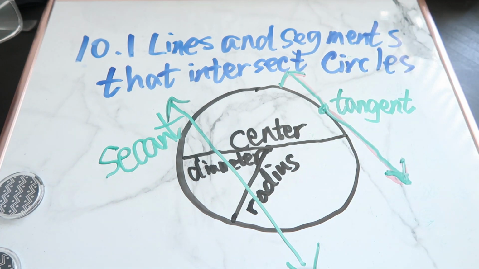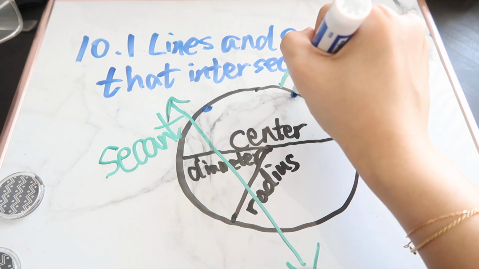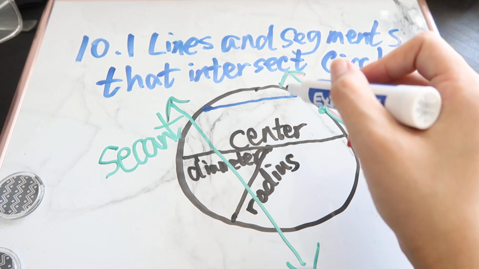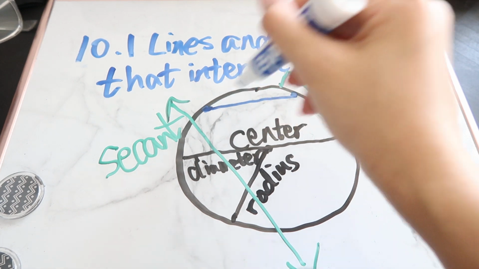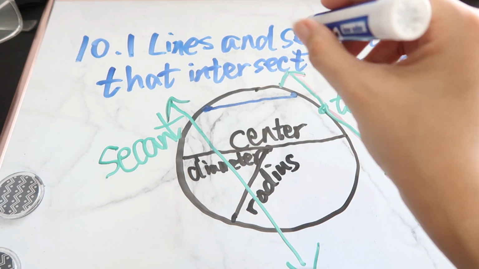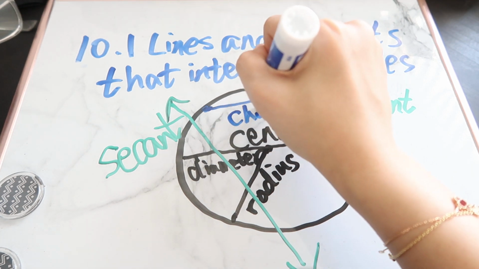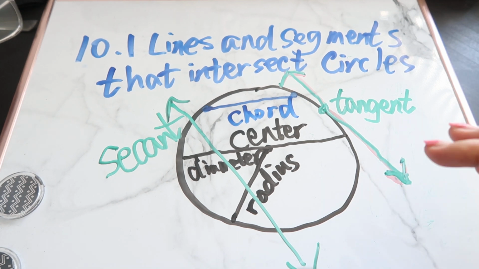And then we're only missing one more thing. So now we have another situation, when we find two points inside the circle and then connect them. So now we have a segment. The segment has two ends, where the lines don't have any ends. In this case, this segment inside the circle is called a chord. Alright, so those are all the vocabulary we need right here.